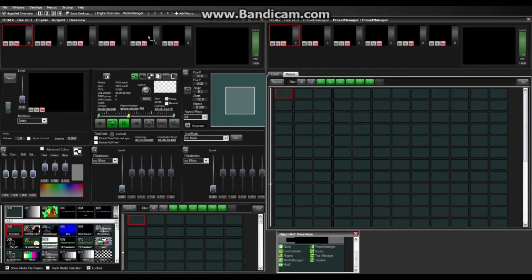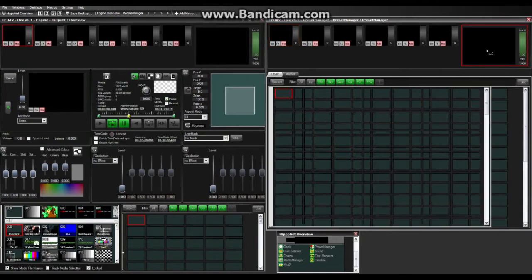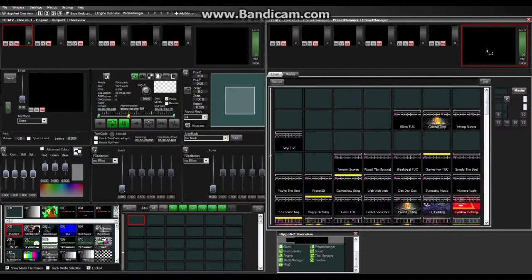So on the left hand side I have my engine, as I normally would, and then on the right hand side I have the preset manager also open. At the bottom I have my HIPPO overview, so I can bring in new presets quite quickly. But this I've found working over the past couple of months seems to be the fastest way to re-record presets quickly and efficiently.